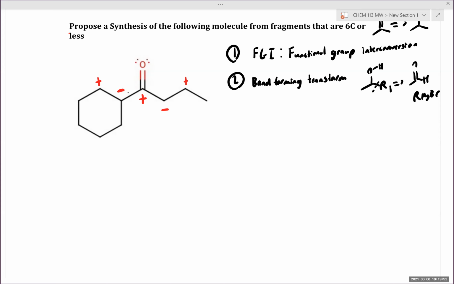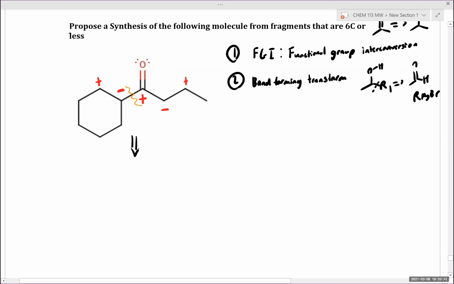So would anyone like to annotate on the class whiteboard? Which bond would you prefer to break? Okay, so we have a student proposing that they'd break this bond. The student's probably thinking that, well, we have a 6 carbon fragment here. So if we wanted to simplify and get to fragments that have the minimal number of carbon atoms, this is a perfectly reasonable bond to break, as it simplifies our structure dramatically.